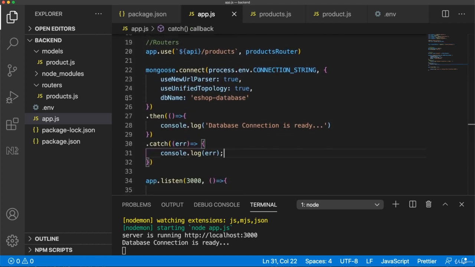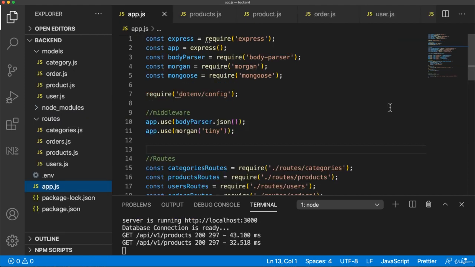The same thing will go also for the other database collections. For example, I will have here orders.js and also user and also category. And the same thing for the routers, I will have the same files. I'm sure you are not interested in seeing the whole process because it's exactly the same. I'm going to add them, and then we will see after that how they look.